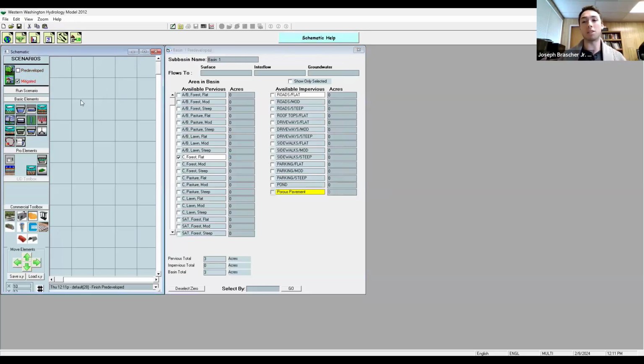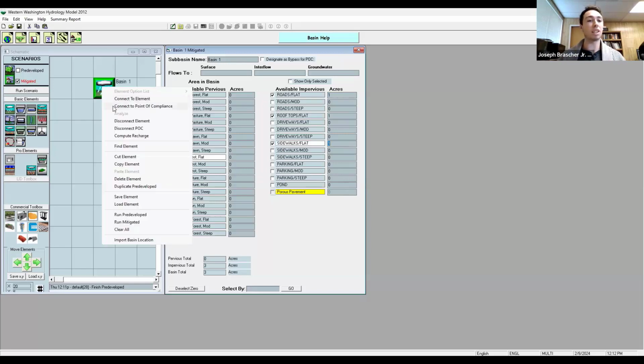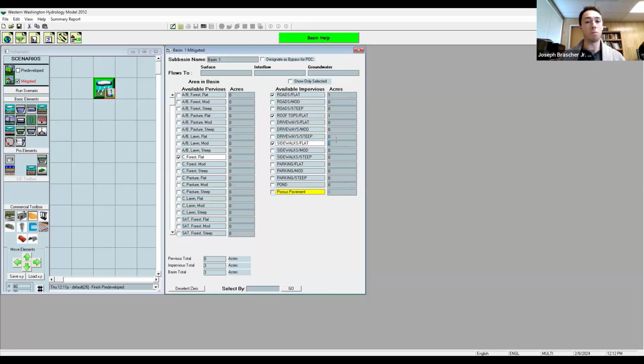Now we're going to look at our project development and what exactly we're doing here. Let's say on this project site, we're tasked to turn all that till forest into 1 acre of roads. So we're going to add an acre of roads flat, an acre of roofs. So there's going to be an entire acre of roofs on this one, and then an acre of sidewalks. So now we've replaced those 3 acres of pervious forest flat till soil with impervious. And we're going to connect the point of compliance here within the form of sidewalks, roofs, and roads.